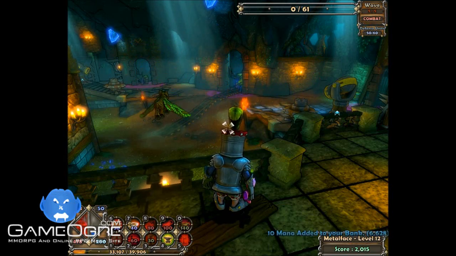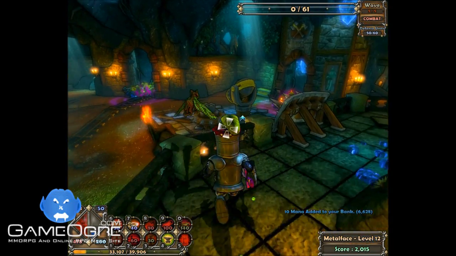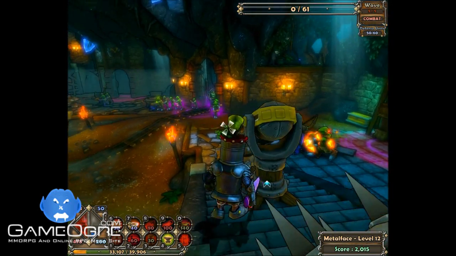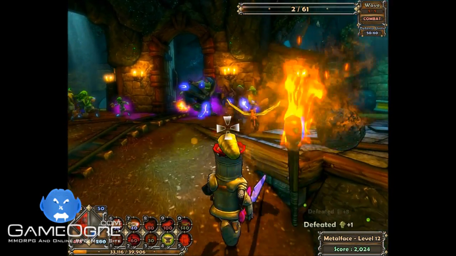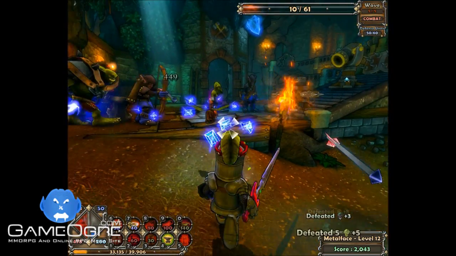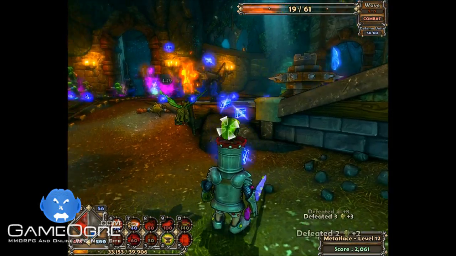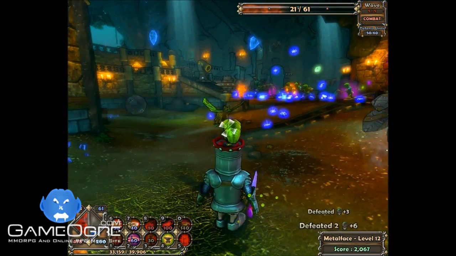Combat phase. Now, see that purple the monsters are walking through? That's the darkness. Monsters in the darkness are invulnerable, so you don't want to waste your time attacking them there. Ah yes, my defense is in action. You can see them knocking the monsters around.